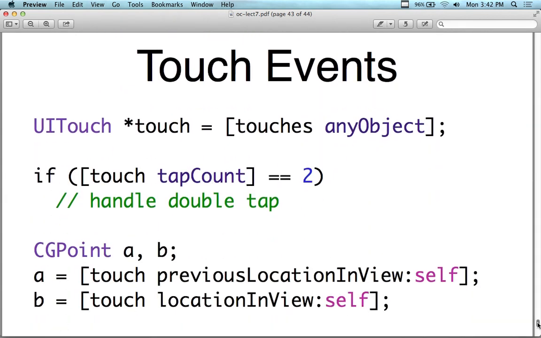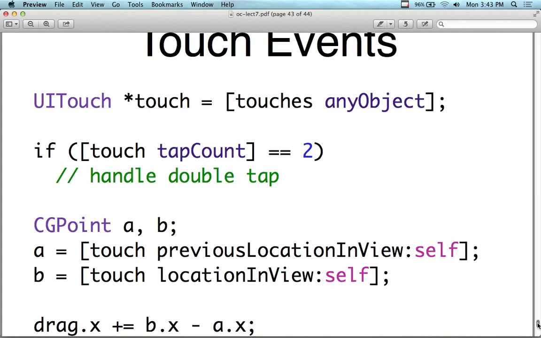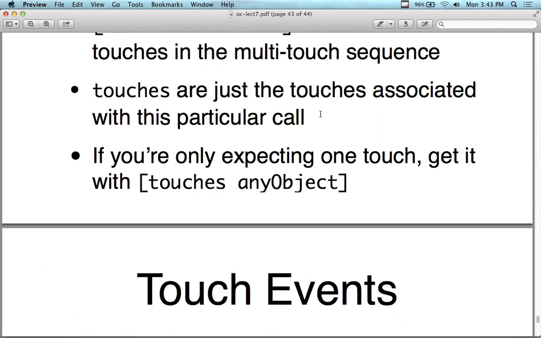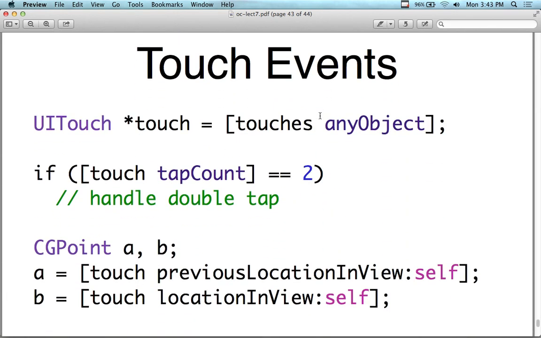Alright. So here's another kind of example of using it with touch events. So UITouch anyObject. So the anyObject method being sent to touches, and touches was defined up here, touches as being our object or touch essentially. In this particular case, it's going to be our UITouch, but it's going to be touches for any object. So touches are the object. So if the tap count is equal to 2, handle double taps. So you can do single taps, double taps.